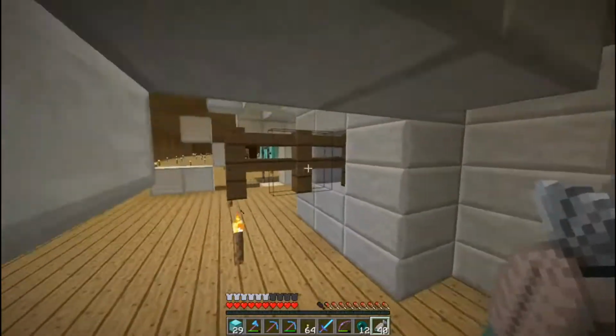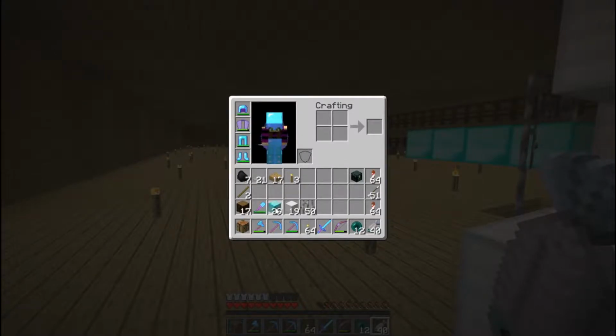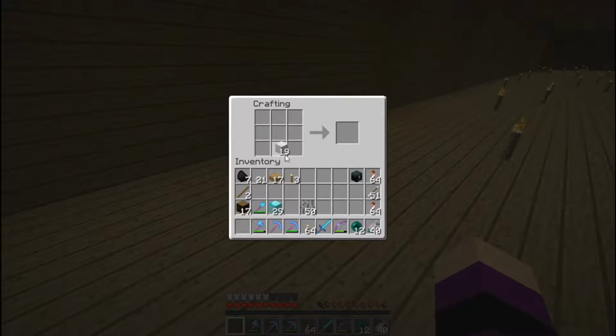So, let us put the crafting table down, because we are going to need a crafting table. Now, let's make a chest. Make a chest, and then let's see. I think it's like that. Sweet. Okay, got a hopper.